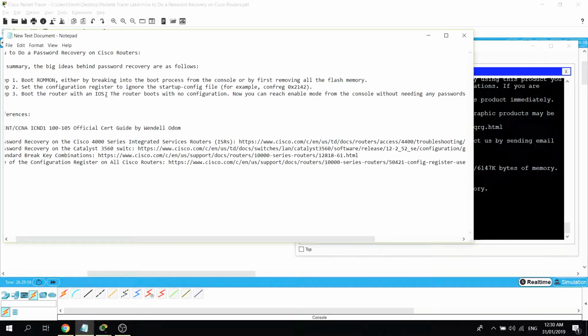This is not really applicable in our case because we did not remove the flash memory, right?